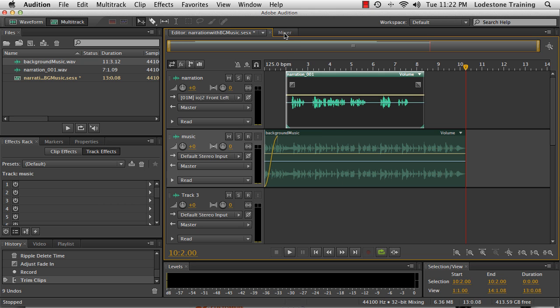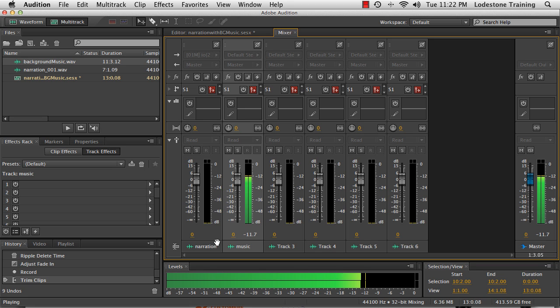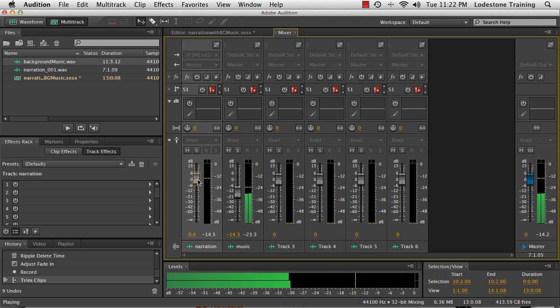Then I'm going to choose my mixer panel, and I can see my narration and music channels here. And I don't have my play bar available, but remember, my space bar on my keyboard allows me to start and pause the playback. So I'm going to go ahead and start that by pressing my space bar. I'm going to come to the music levels and click to drag that down a little bit. And then maybe I'll increase the gain on my narration. Because it's on loop, I can now hear these levels.